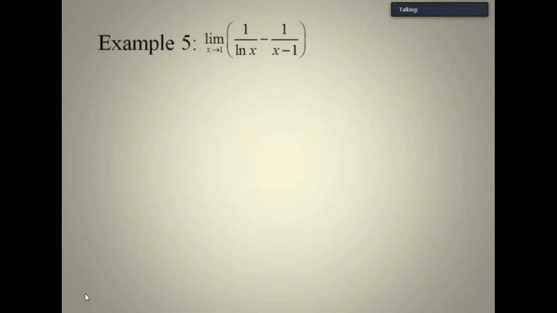So in the case of a natural log, we know that 1 over the natural log of 1 would be like 1 over 0. So you get 1 over 0 minus 1 over 0, which is really kind of like saying, remember, 1 over 0 is like infinity. So that gives the indeterminate form infinity minus infinity. So 1 over infinity is like 0. 1 over 0 is like infinity.